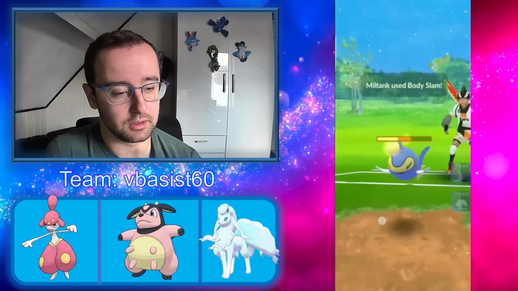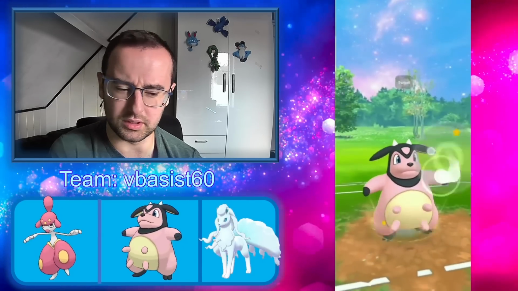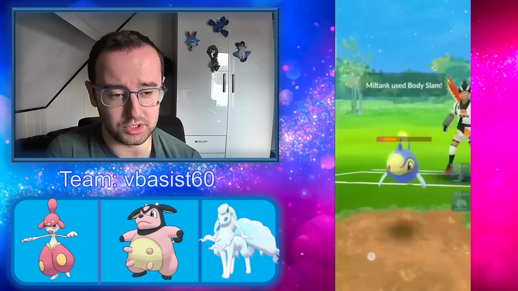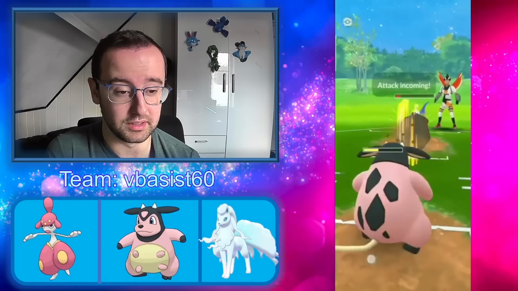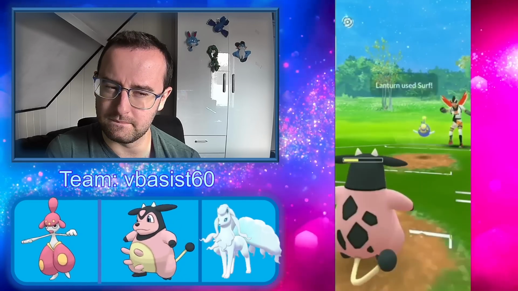The Body Slam comes in. He needs 2 more. I believe this Lantern might get to a Surf before that. And if that goes unshielded, they can actually flip it. So it's kind of scary. Oh boy. Oh, he no shields that.